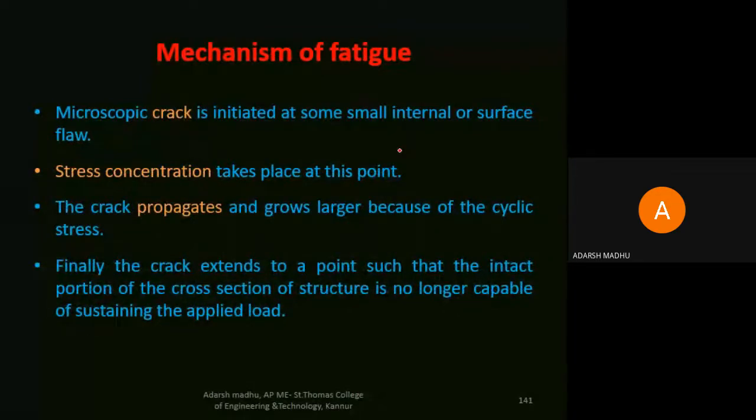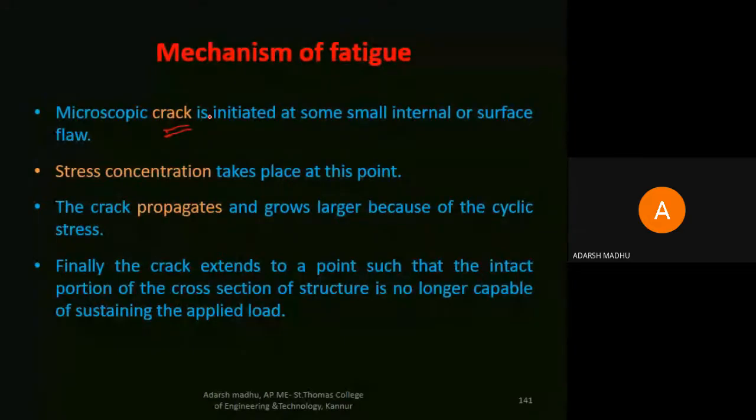So here we can explain the formation of failure happening in a metal or a material. We can explain it by typical steps. First point is, initially when a material happens to a failure or a fatigue, we can see a crack initiate on a material. A microscopic crack. Microscopic crack means we cannot see it by naked eyes. The internal microscopic crack will be happening inside a material.